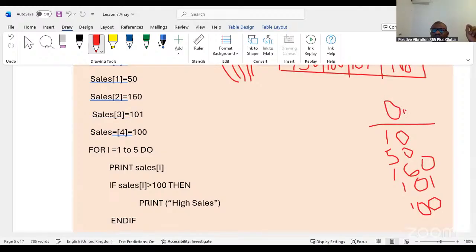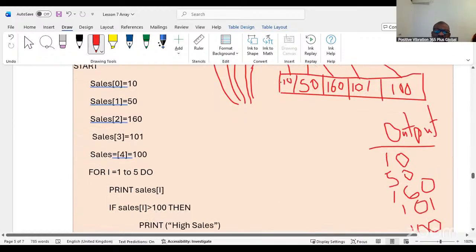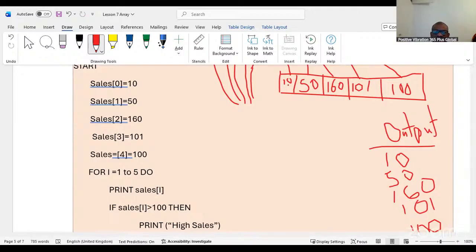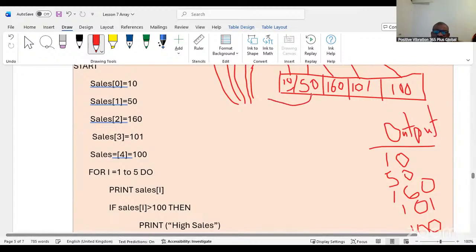All right. Now it has a second task to do inside of the loop. It needs to check which one of them is greater than 100. So this is your if statement, right? When the for loop goes to the first value, it's going to check to see if it is greater than 100. Is it greater than 100 here? No, sir. Because it's not, it's going to move to the next value. It checks, it's now here. So let's draw where it's now here. Checks to see if this is greater than 100. Is it greater than 100?